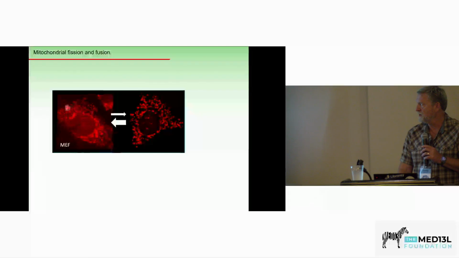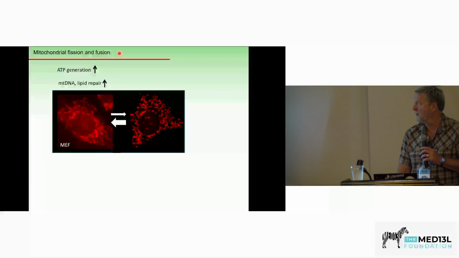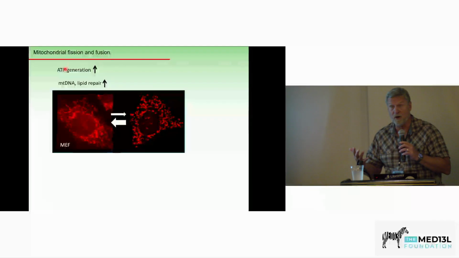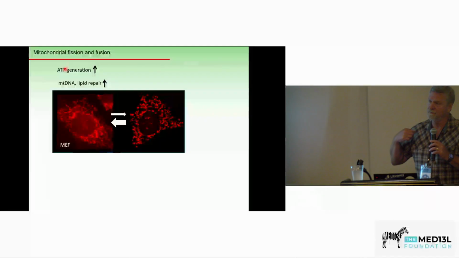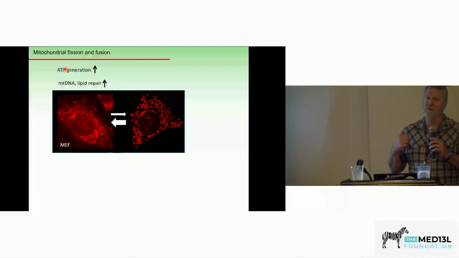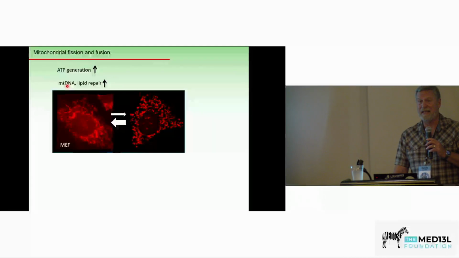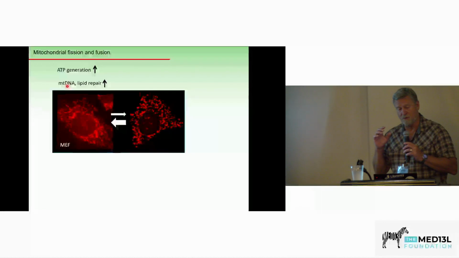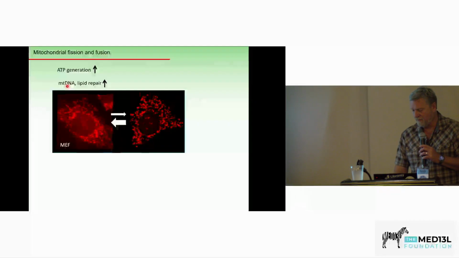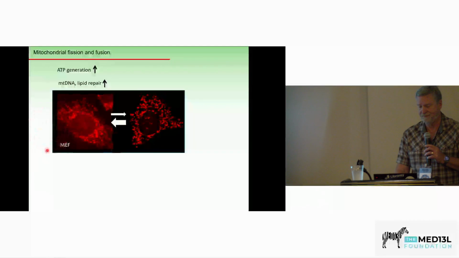Under normal conditions, when we grow the cells, this elongated mitochondria is really important because it maximizes ATP generation, so the energy part. It also helps store calcium. It also helps store iron to keep it out of the cell. It also allows mitochondrial DNA, because mitochondria have their own DNA, so it's not just the nucleus, and it allows the mitochondrial DNA and the lipids to repair themselves if they're elongated.